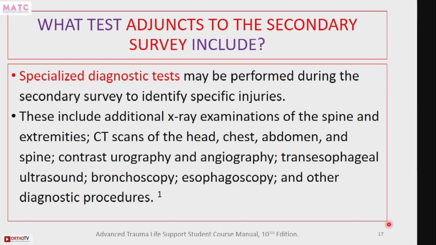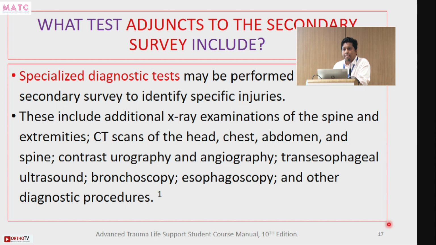Now, what specialized investigations do you do in this group of patients? What we usually do at the bedside, we do X-rays, trauma series, cervical spine X-ray. We do an E-FAST scan, and in case you need to image this patient, a CT scan is advised, provided he has blunt trauma abdomen or blunt trauma chest. Now, the question is whether you will do a pan scan or an individual scan?